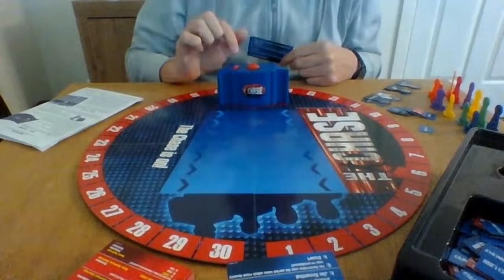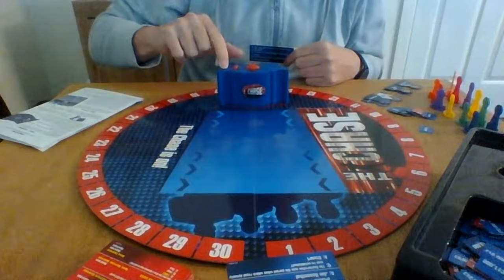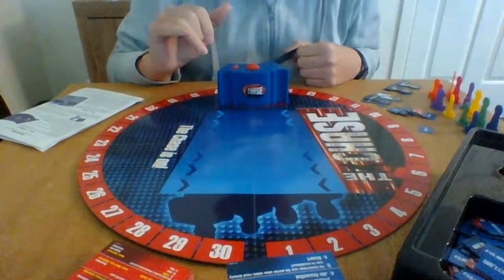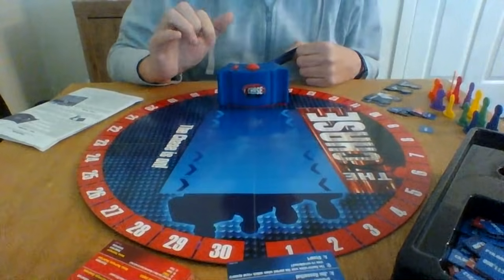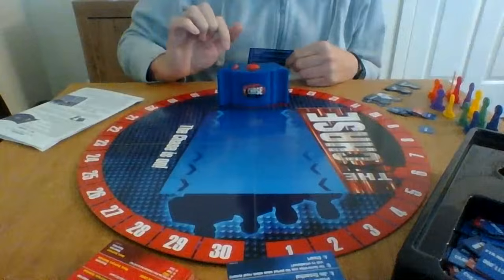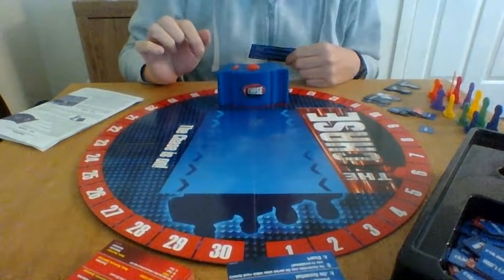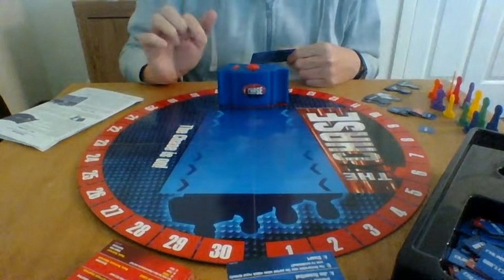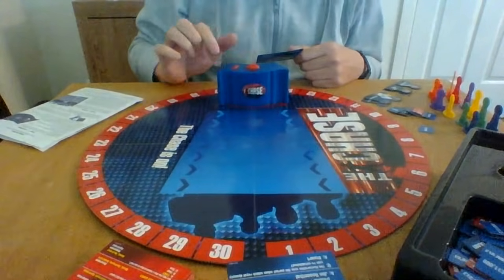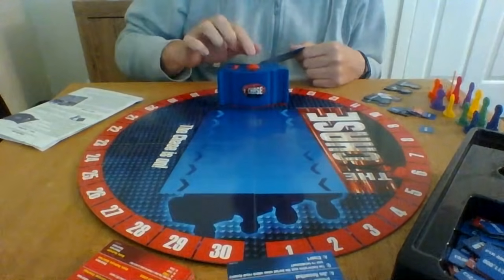So what you do is I'll set this off. There's a minute one and a 2-minute one on the timer. Obviously, you don't have to use this if there's younger players playing or you're playing in teams, etc. Some of the questions might be a bit hard, so you might prefer to play in teams rather than a 10, 11-year-old. They do say from 10 upwards, but some of the questions are hard. Some are easy. They're all trivia, so there's no set things. You can set it a minute, 2 minutes, or not even bother at all. But it's a nice little gizmo.